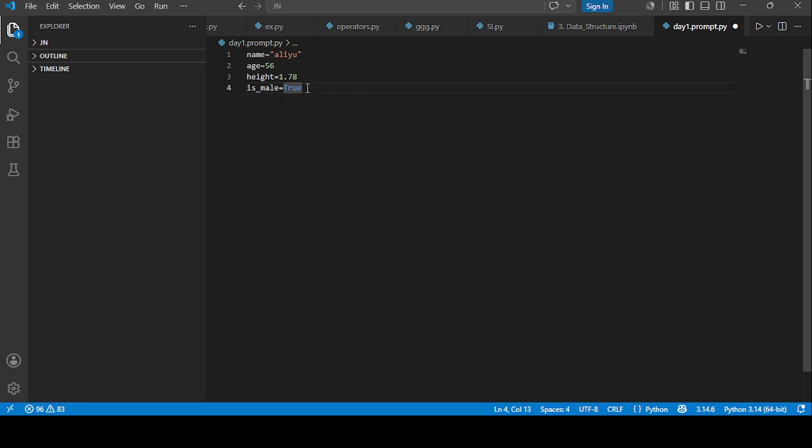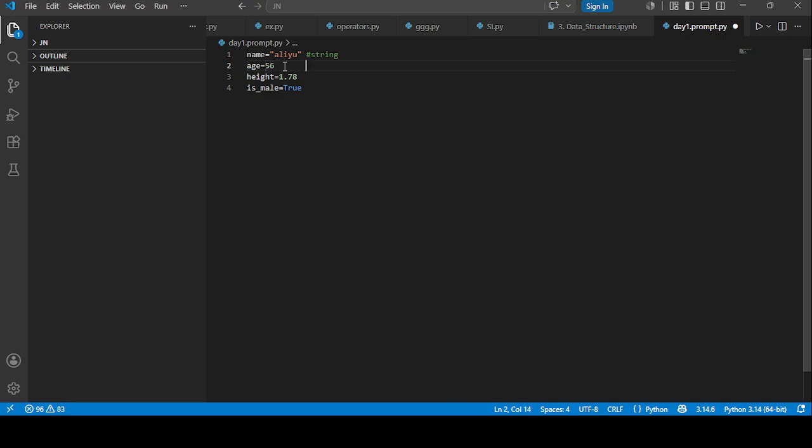Now let me explain one after the other. This name, Aliu, is a string data type, because you can see it's text, and that's why it's encoded in quotation, both leading and trailing. We encode everything with quotation. Anytime you are making use of text as your value in Python, we normally put it in quotation, and we call it a string data type.